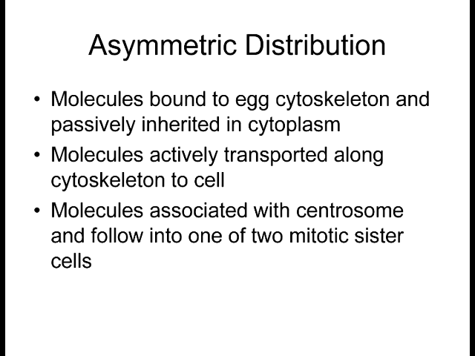Molecules may be associated with the centrosome and follow the nuclei as they move to one cell or the other, disproportionately distributing molecules as well. So the three main mechanisms are: they either stay where they're put in the cytoskeleton, are actively moved due to some fertilization event, or during mitosis are moved with the nuclei into new cells. These are the main ways to asymmetrically distribute what we call the maternal factors — the RNAs and proteins put into the oocyte before fertilization begins.